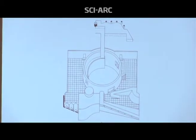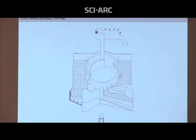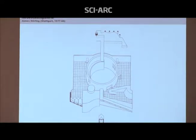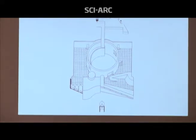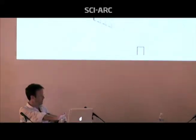Mm-hmm. Now, we could say that this is in a way an algorithm for producing stuff too. It captures a sense of things, a sensibility, as Coy was saying. But I guess the question that I'm trying to get at is how do we account for the shift in the conversation required to move from one kind of system to another? It seems to me that I always find that I'm able to be much more precise talking about a drawing like this than I am talking about a lot of the stuff that we're doing recently. And I think we've seen even more recently, more geometrically controlled.